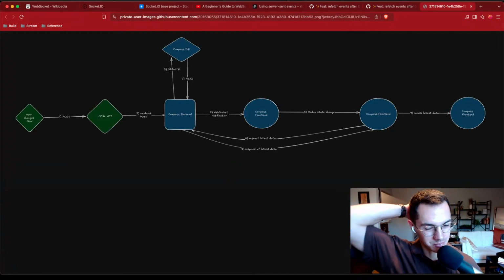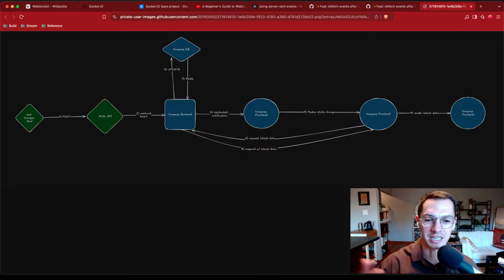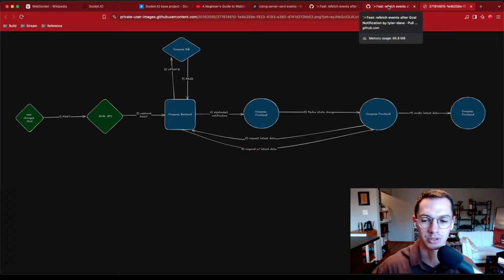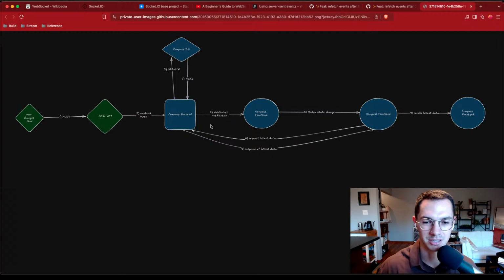It's a lot of steps to do something pretty simple, at least in theory. It shouldn't be this hard to just keep your application up to date with another application. But this was the simplest way I could ship it, and you'll see just how simple and stupid the way I'm doing it is. But I don't think you can skip any step along the way because of how this API is set up, and because of how WebSockets work.